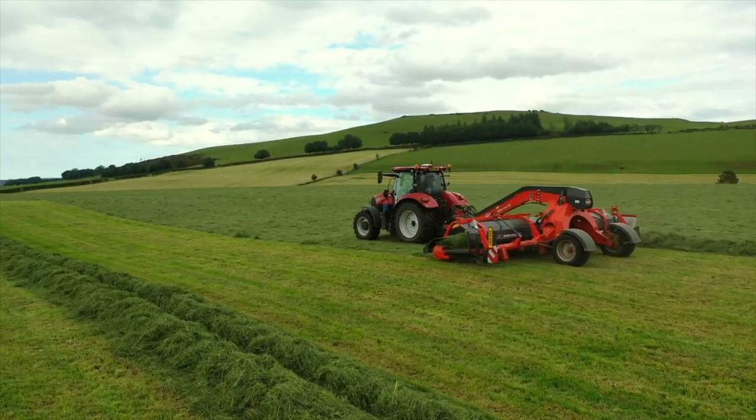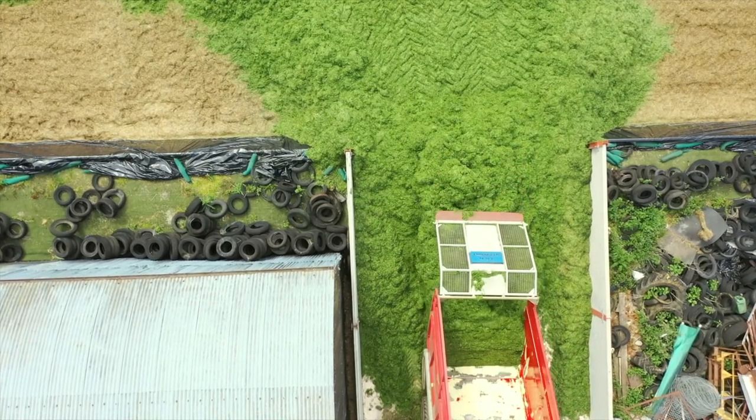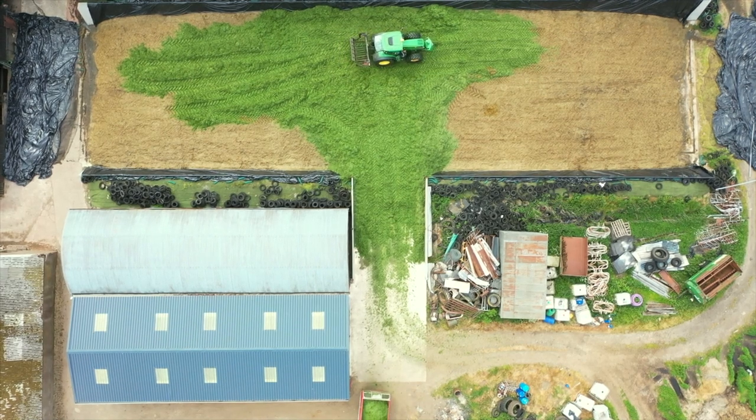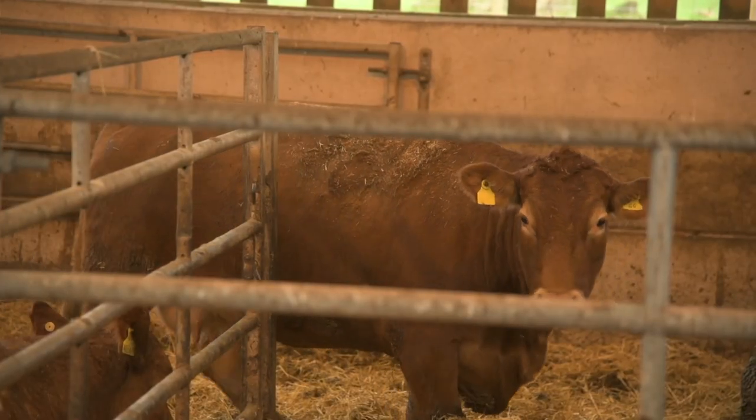Looking at the silages received at the SAC lab, in 2021 the silages have unsurprisingly been higher in dry matter - about three quarters of all silages analysed have been above 35% dry matter, so quite dry. Energy and protein have been pretty good: first cuts analysed around 11 ME and second cuts about 10.5 ME. First cuts have been analysing slightly lower in protein. The predicted acid load has been lower in these higher dry matter forages as fermentation lactic acid isn't as high. The silage intake potential (SIP) tends to be higher in higher dry matter silages, so you'd expect animals to eat more of these.